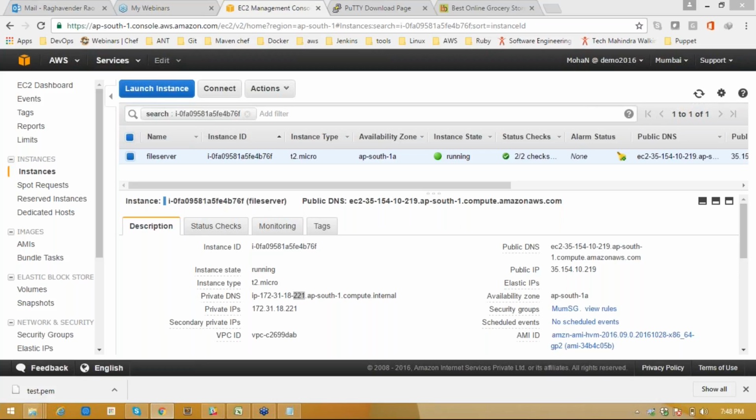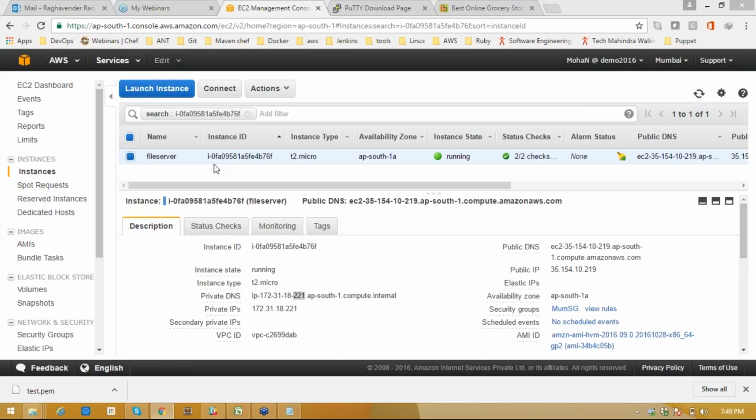suppose you have one more server. Let us say here I have only one server, and you have one more server. Those two servers are in your data center now. If they want to communicate internally, we require a private IP. Internally, all the communication will happen through a private IP. That is a local LAN kind of thing. When we want to communicate from the external world, we require a public IP. Is that clear?